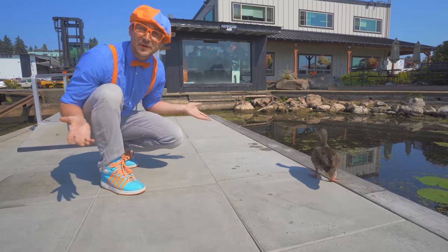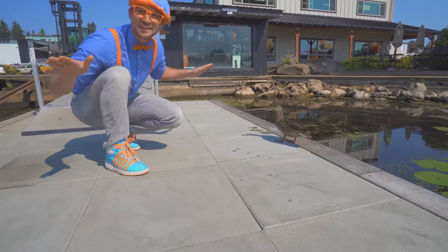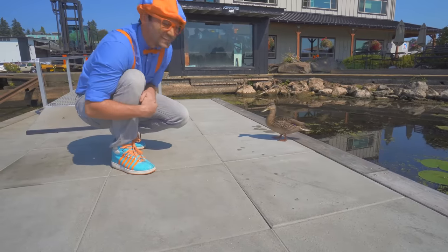Like the seaplanes of the bird kingdom. They can fly in the air and land on the water.